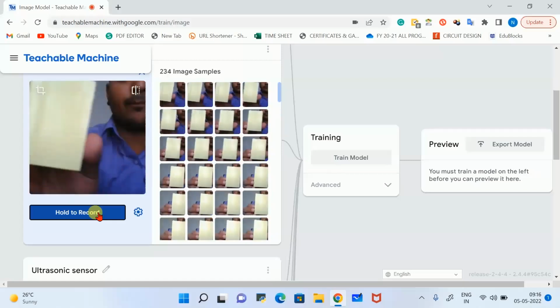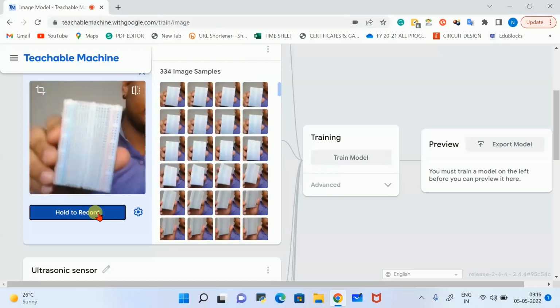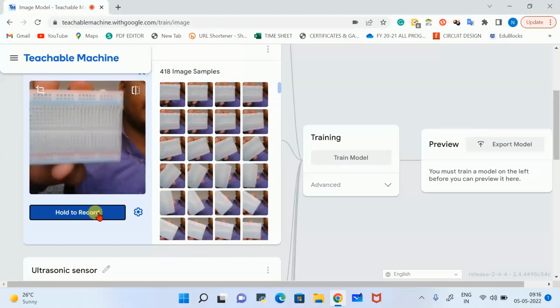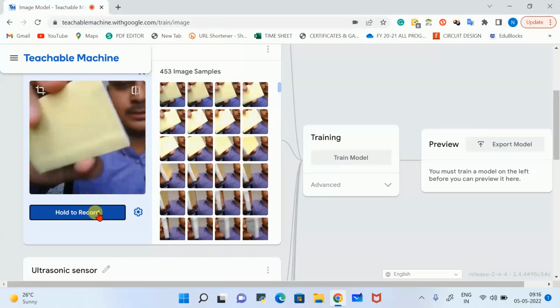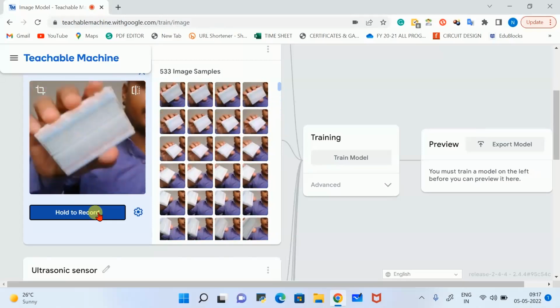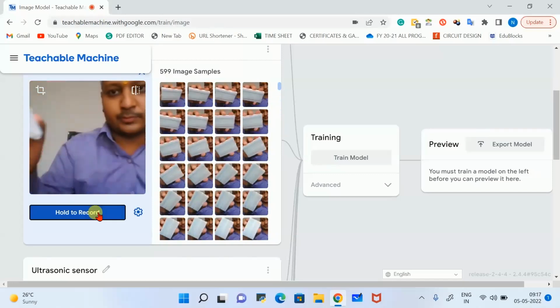The only difference between clicking fewer photographs or more photographs is that the higher the number of photographs, the higher the chance that your model will accurately detect the object. The fewer the photographs, the less training we have done.